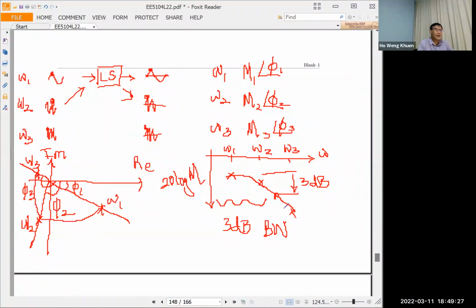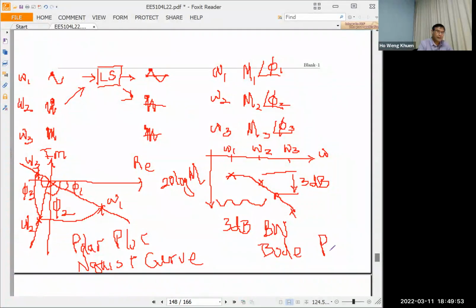Basically this curve and this curve are the same curve. This one, they like to call it polar plot or Nyquist curve, it doesn't matter. This line, they like to call it Bode plot. So this is the Bode plot. We all did this before. Now, why I spend so much time on all these things is because for the describing function, we are going to copycat this whole experiment. We are going to give a copycat version of this whole experiment.